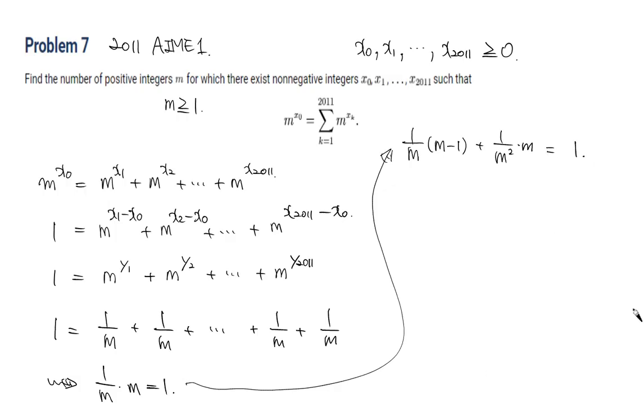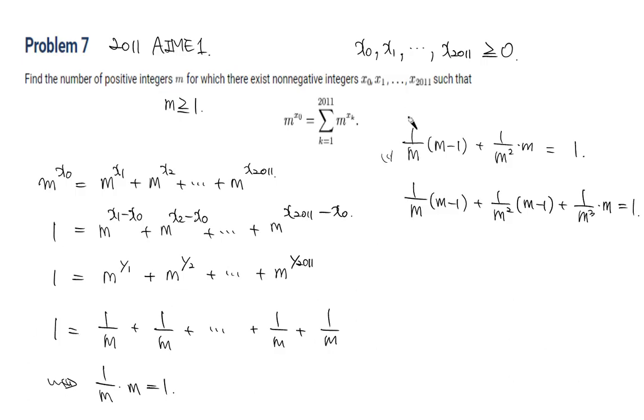This is still 1. But wait a second, if you think about this process, I think it is quite clear that we have m minus 1, and you can also argue that we can borrow some other expressions again for that typical expression. Like we can borrow 1 over m squared times m, of course, m number of times of 1 over m squared, because that's just supposed to be 1 over m squared. And if we borrow that from the second list, then we still make this possible. So if you have this expression as well, I think we can change this as well.